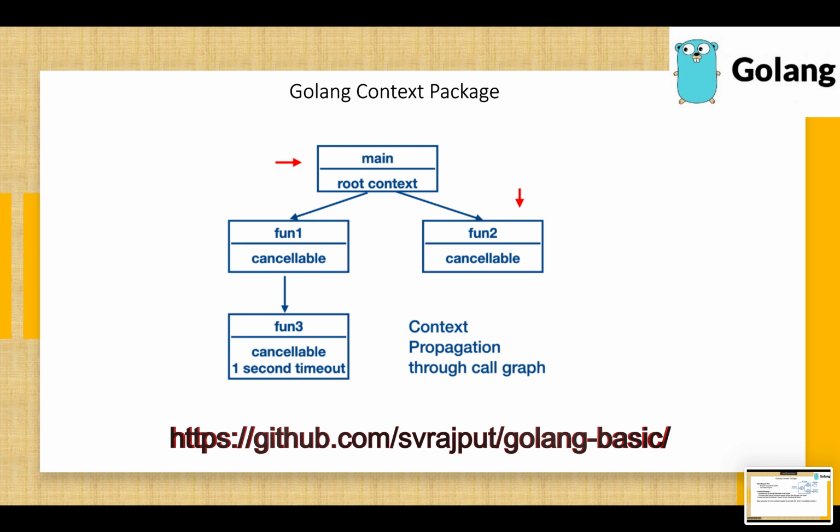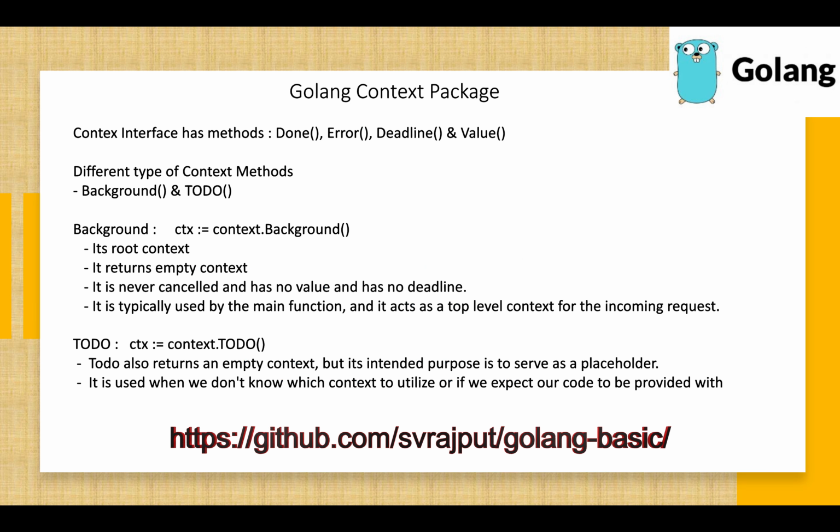Now let's talk about the context interface. It has 4 different methods, which are Done, Err, Deadline and Value. The Done method returns a channel that is closed when the context is cancelled or times out. The Err method returns the error that indicates why the context was cancelled. Deadline can be used to check if the context will be cancelled after a certain time, and the Value method returns the value for a key in a context, or nil.